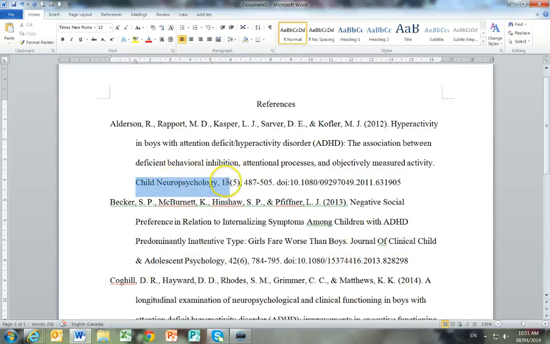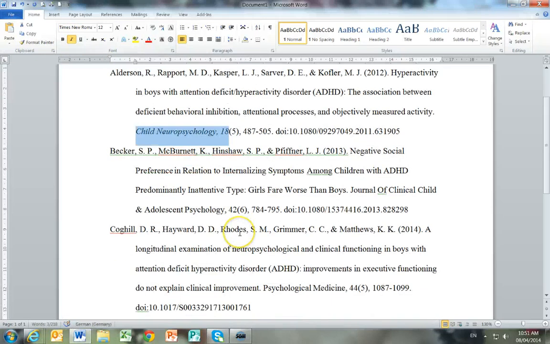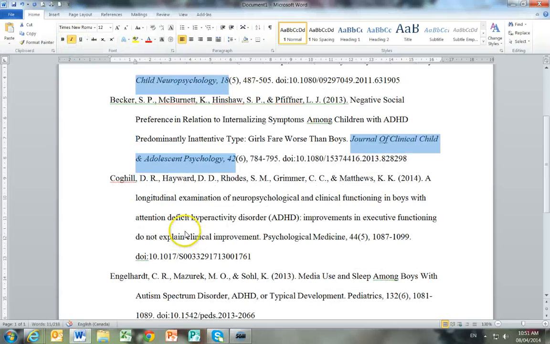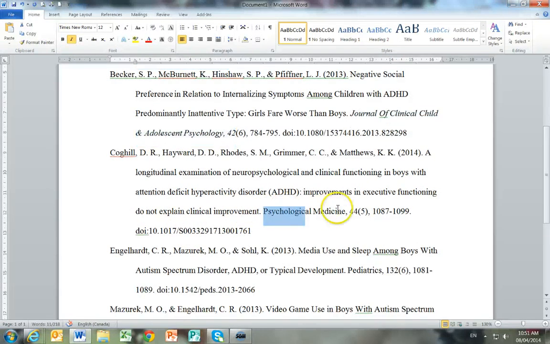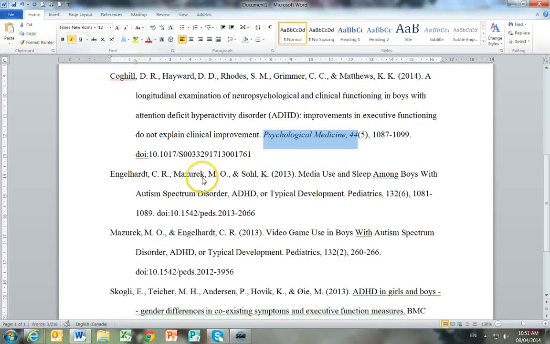It's the journal title and the volume number that has to be italicized, so we can do that. You see? So I'm going to select that. Like that. See? Same thing with this one. Okay. Yeah, here's the title of the journal.